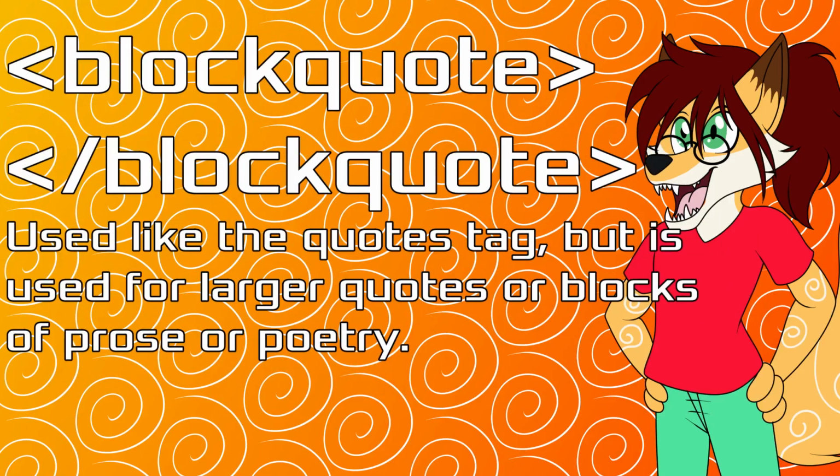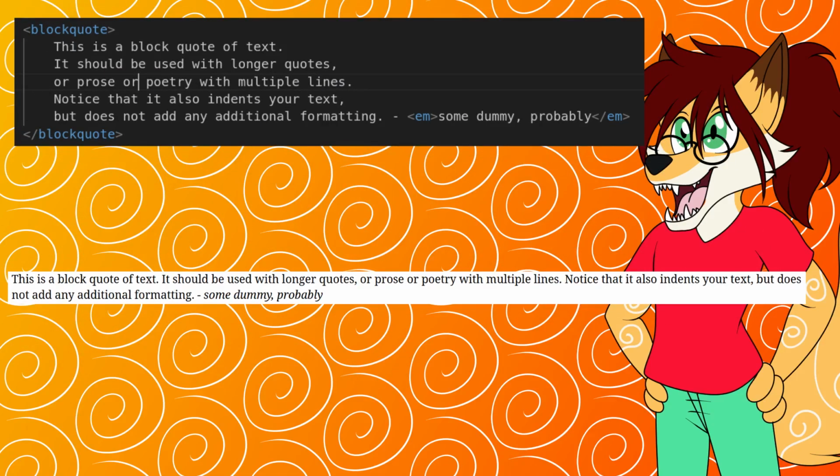Next, we have the block quote tag. And this is for when you have a pretty long quote that won't just fit on a single line or in a single sentence. It will take whatever's inside of it, give it its own little paragraph, and squish down the sides inward so that it's more centered and separated from the rest of the text, to make it clear that this is a quote from a specific person or source.